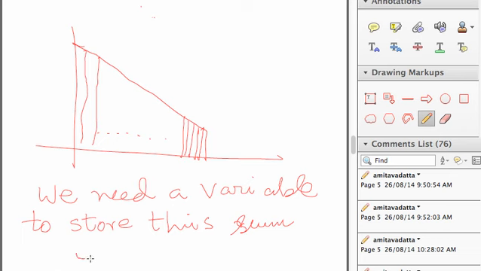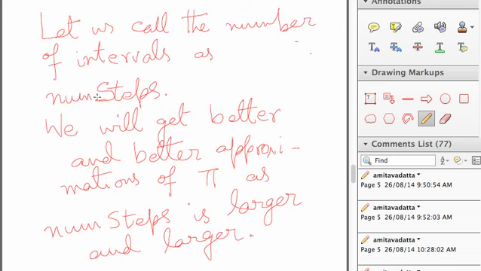So we need a variable to store the sum. When I say add them up, I mean add these areas. So there we need a variable called sum where we will store these areas. And at the end, we'll basically get the value of pi by looking at the sum, which will come in a little while. So the key thing, as you have realized now, is to decide on the number of intervals.